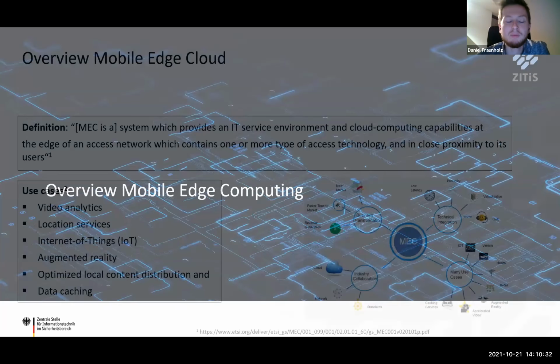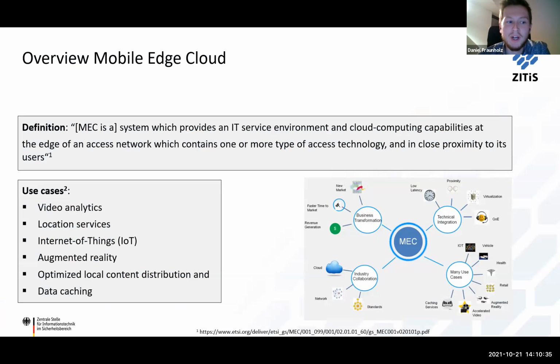Just to be all on the same page, I already said some parts of this. The idea of mobile edge clouds, in the telco world, is basically that you have computational capabilities in terms of storage or processing, closely located to your end devices, which is typically a telephone or a vehicle or something like this. Some of the use cases: the first one is the one we were focusing on, video analytics, but there are also others, for example, augmented reality or just caching some data so that it does not need to be transferred around the internet or in a more distant way.